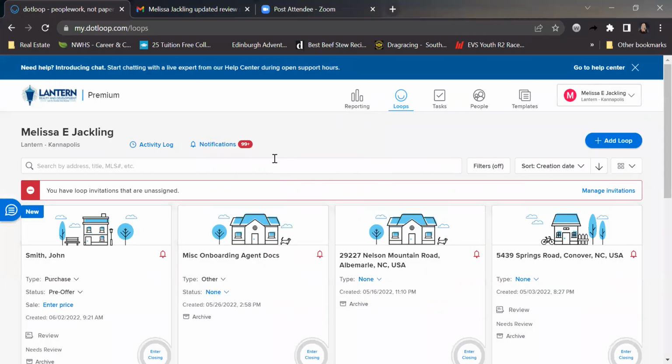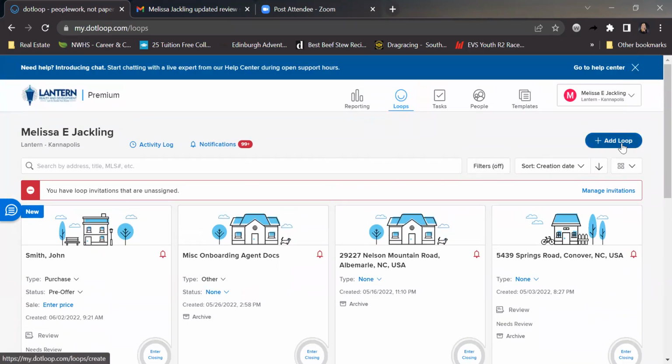But I would suggest, if you are not familiar with Dotloop, to create a loop. Just play around with it. Create a loop. Each person who's in here that you're going to send out for electronic signatures, they do have to each have their own email address. So you cannot assign two different people the same email address. That is how Dotloop verifies that it is that actual person signing for it and not their spouse or their friend or whatever. So just kind of keep that in mind.